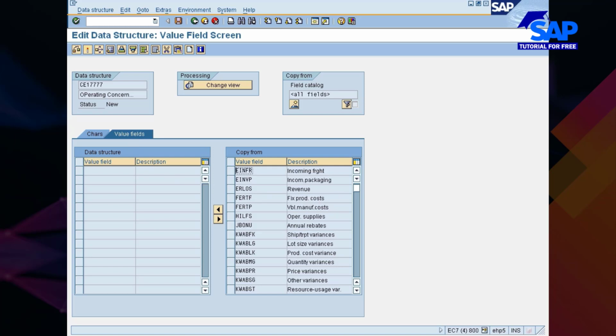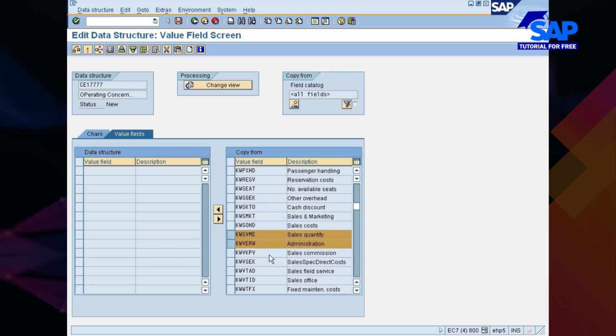On what fields or on what basis would you like to do this profitability analysis? You choose some of them: quantity variance, price variance, any other field. Again, this is not your job, this is the FICO consultant's job. Even if I don't have the operating concern, I can comfortably work with the MM module, and with the FI module also, but not the controlling module. Because we are going through the entire thing, I'm trying to create everything together on my own, but otherwise these things are not required at all.